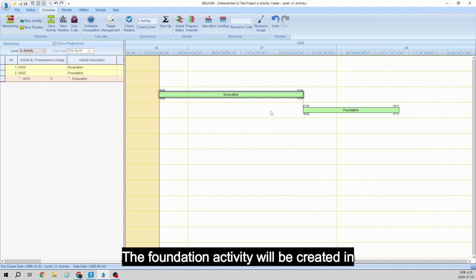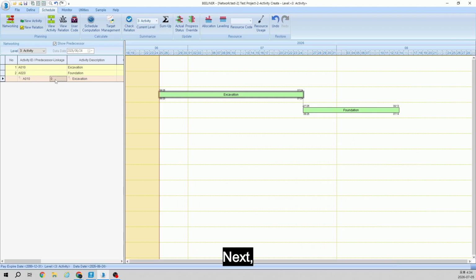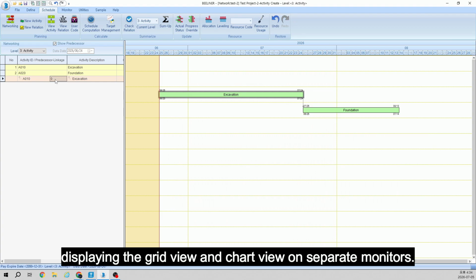The foundation activity will be created in both the grid view and the chart view, and the BDM relationship 0 between excavation and foundation will be displayed. Right here.